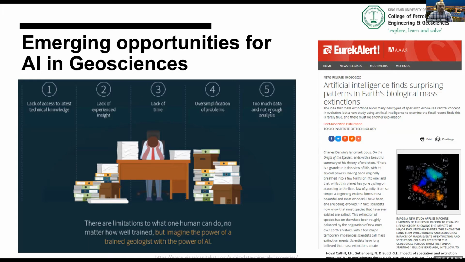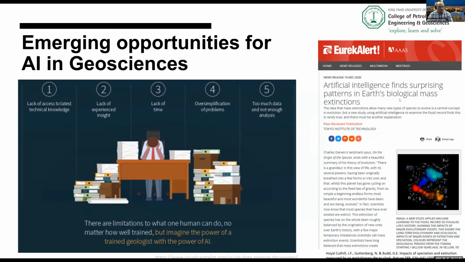At the same time, we have too much data but not enough analysis. For example, in oil exploration or mineral exploration, within one day you can generate thousands of data sets, but most of these data sets will just be stored somewhere, and nobody will touch them again. So this is where AI comes in. Let's see how we can use this huge amount of data. We try to use AI to find patterns, optimize some of the analysis, and also make predictions.